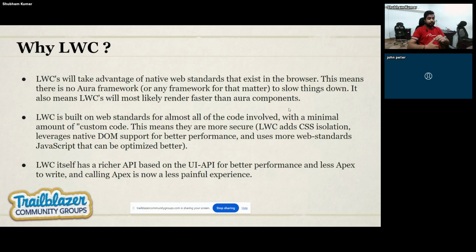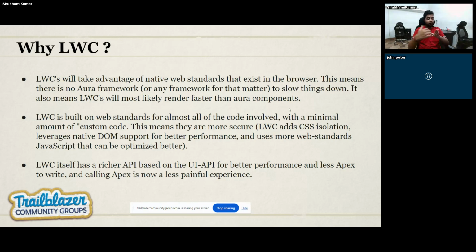But when Lightning Web Components came into the picture, because they render faster than Aura components, most people are moving towards Lightning Web Components because we all like a faster response. Lightning Web Components are also built on web standards.